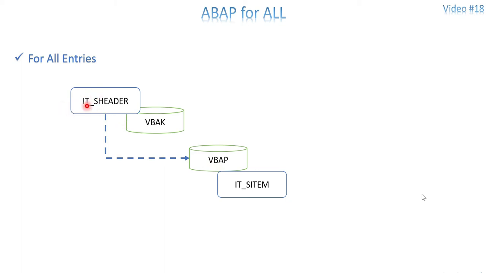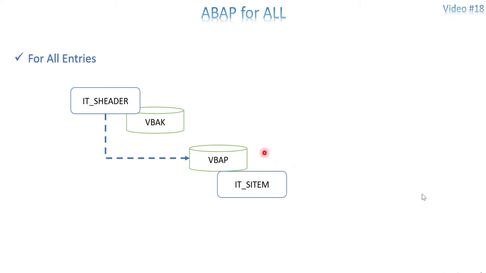For example, I have 100 records which I retrieved based on the business requirement. It's not wide open, it's based on the input screen, whatever it is. I have 100 records now in this internal table, and I'm going to pass those 100 records to VBAP and collect the items from the VBAP database table and keep them in another internal table called IT_S item. Again, it's a body of an internal table. Now it might have 100 or more than 100, because every sales order has its own items. Some sales orders can have more than one item, so more than 100 records may be retrieved from VBAP and kept in the IT_S item body of an internal table.